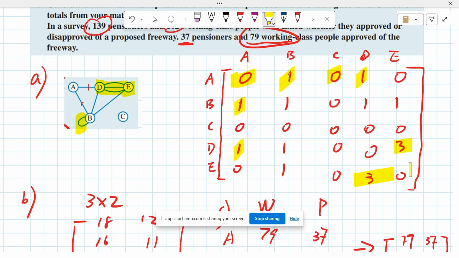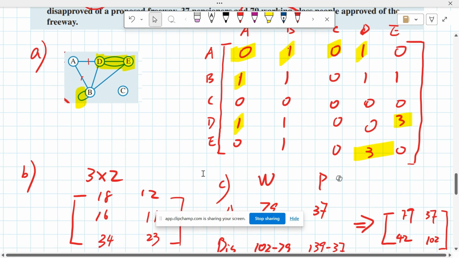And so we have an isolated vertex, which is C. So we don't have any connections between those. That means that's an island. So it's like if you're going somewhere, going to the island, you have to take maybe, I don't know, a plane. You can't take a road. So that's like, for example.